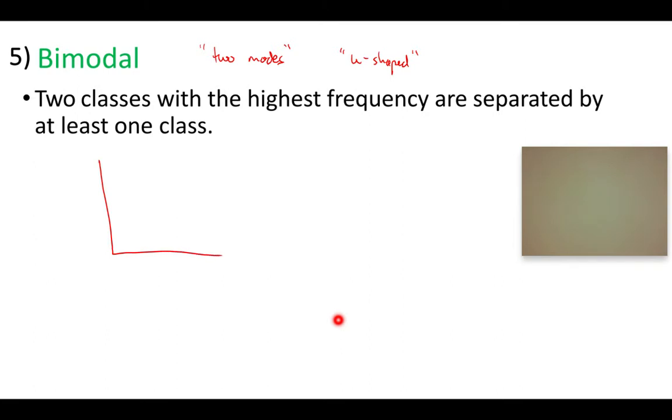So for instance, maybe we've got some values here. We've got a really tall one here, and then we've got some in the middle. And then we've got another big one here that's the same. And you can see it has a U shape there. You've got two, this one and this one, that have the same frequency. So we'd say it's bimodal or U-shaped.